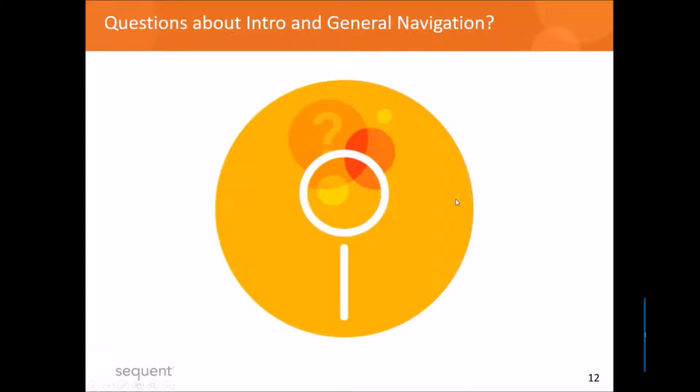I think it's pretty intuitive, and so far everyone seems to think that it looks very easy to navigate, but I understand until you get in there, you just never know how easy it's going to be. But if you have any questions or you think of anything, feel free to raise your hand or shoot us a message there in the question column.